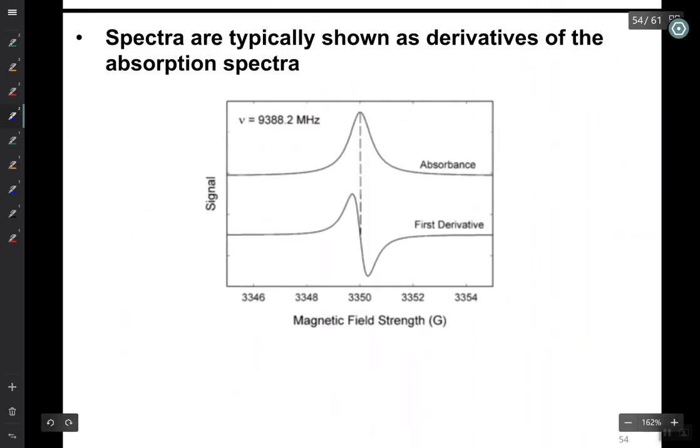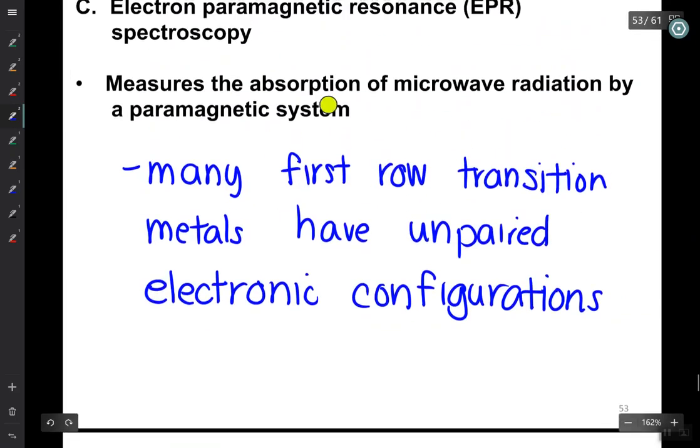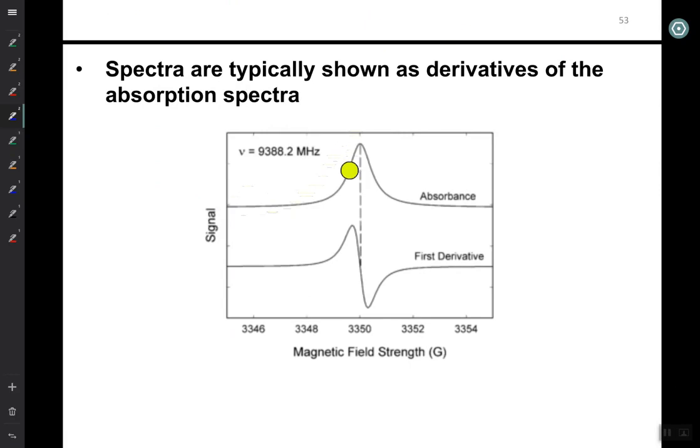So here's the typical output of an EPR experiment. So you have your sample, which we put into a tube that looks like an NMR tube, but it's a little bit thinner usually. And it looks at absorption of microwave radiation. And so you get something like this, right? If it absorbs, there's a transition, you see a transition there. But normally, you would take the first derivative so that you can see the field at which the transition happens. So that's usually what you'll see as the EPR spectrum, this first derivative form.